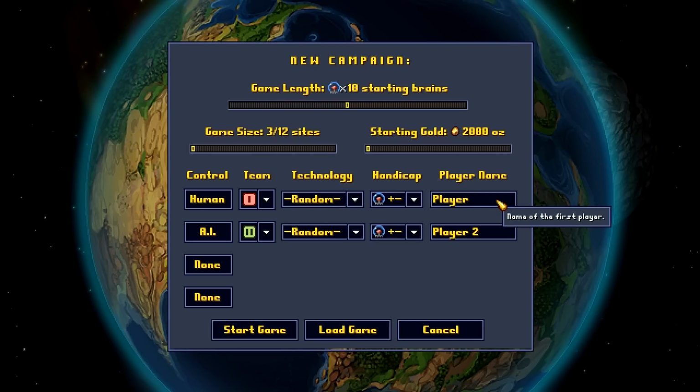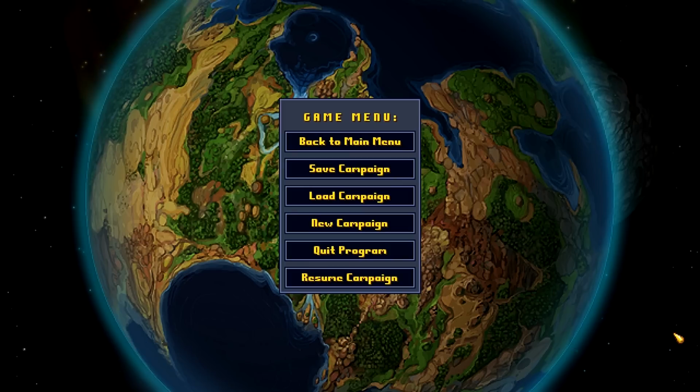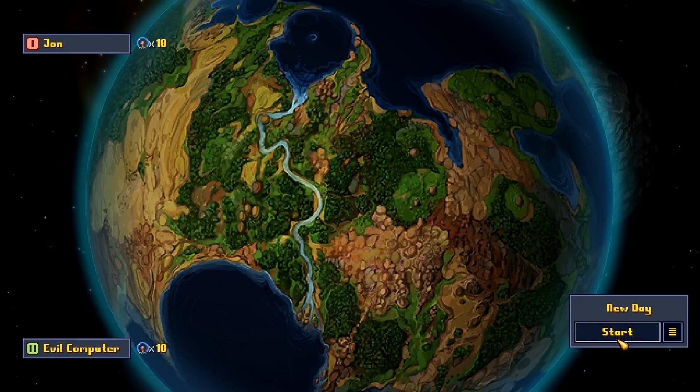Player name. Let's change my name to John. And change this to evil computer. Alright. Start game. Day one. Now this I don't understand. So we're just gonna kind of wing it. What's this do? Main menu. Nope. Resume campaign. Start. Okay.